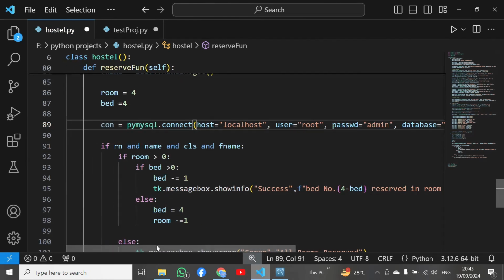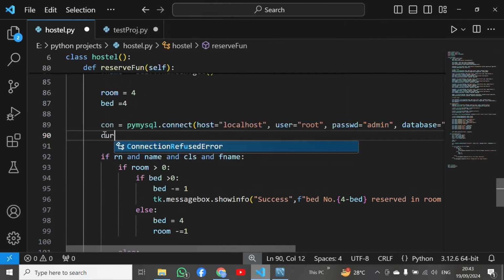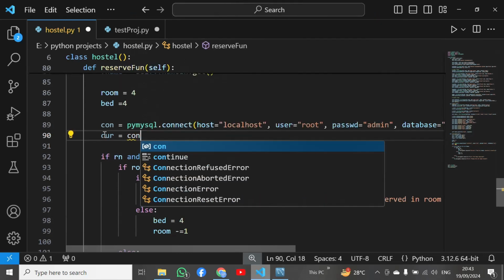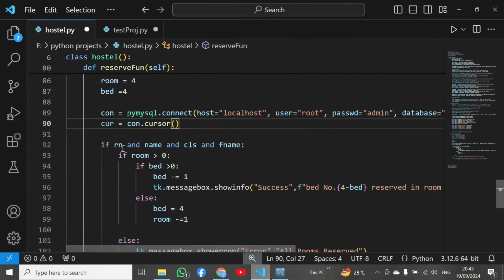Now I have to access the cursor. So first I have to declare a variable with the name cursor, or you can use any name. Then con.cursor, now we have to access it, and then we can use this cursor here.